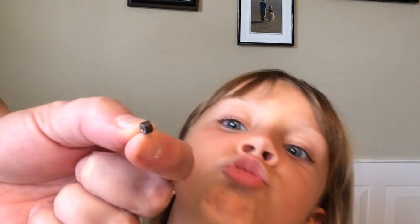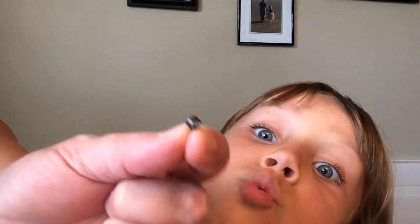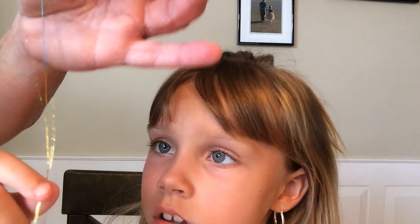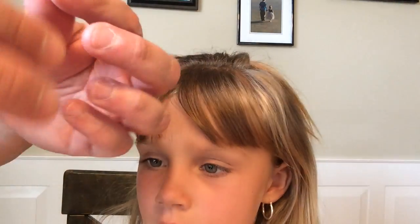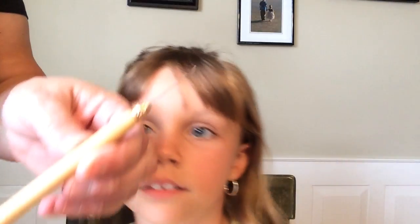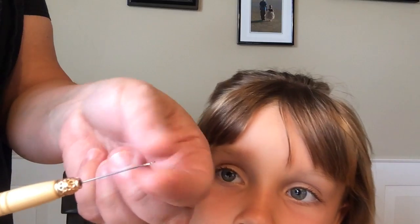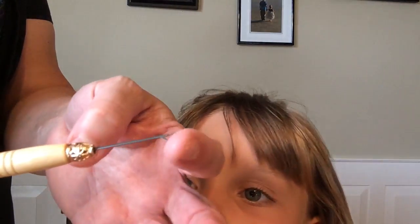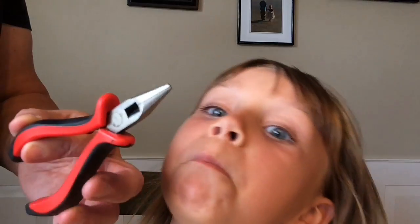You get yourself some microbeads on Amazon or at Sally's. They look just like that — it's a little bead with a little rubber thing inside. This one has two pieces of fairy hair or tinsel in it. Slip it through the hole and tie a knot in it to keep it in place. You also need one of these little hooky thingies — I call it a latch hook hook, because when I used to do latch hooks as a kid it looked exactly like this. And a pair of pliers.